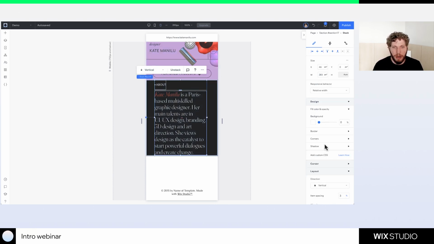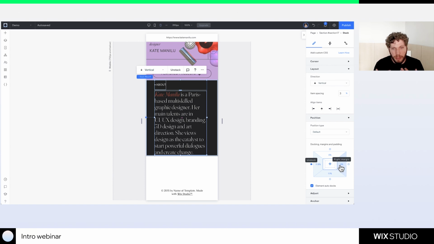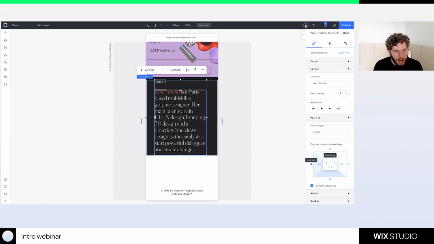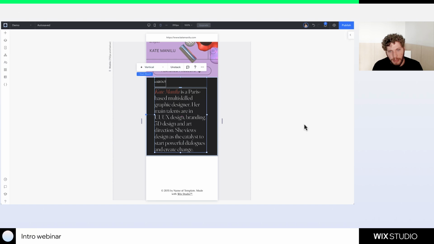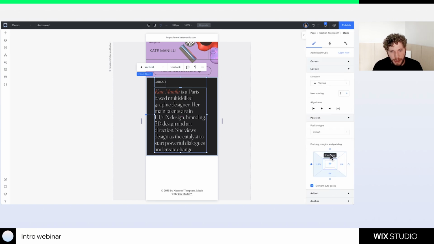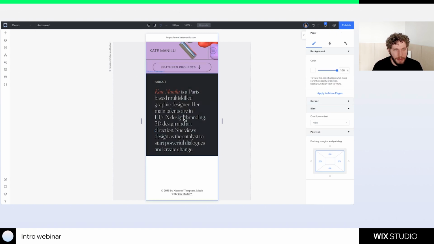So you have two options here. We need to create some space. There's two options in how we create space on a responsive site. We can either add space by going here to the margin of the element inside and saying, right, let's put 5% here, and it will automatically add 5% here. And then we can also put maybe 5% on the top. Oops, let's go ahead and just click on here. I made a mistake. There we go. So we can just go here, put 5% here. There we go. So now we added a bit of space.